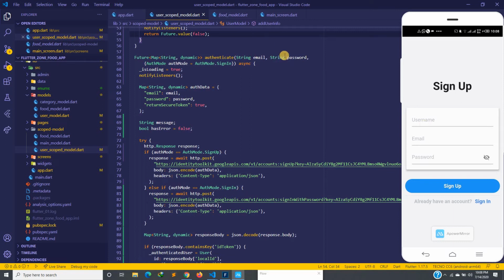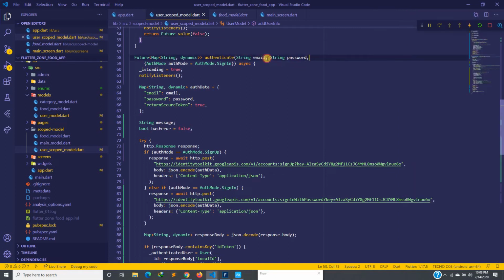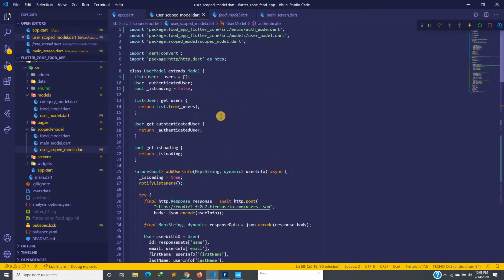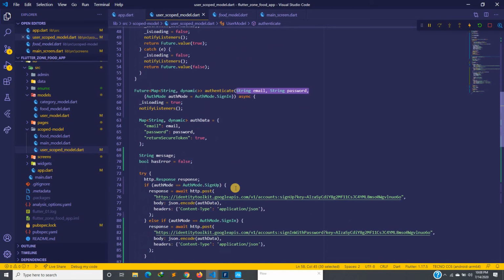So we have this kind of information coming. So we can either change this into a map, and then we can push that information into the add info here, which is also accepting a map.